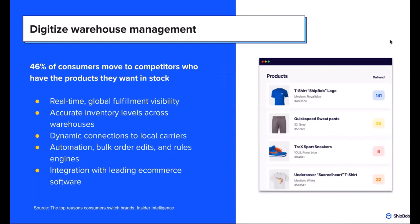Digitizing warehouse management is a key piece. If you self-fulfill without warehouse management software, making sure you always have products in stock across various warehouses, and having the ability to split orders if inventory isn't in stock in certain locations — all of that order logic is where FlexPoint and ShipBob meet. Using FlexPoint to go hybrid means you can set order rules: if an order comes in and there's inventory in this warehouse, fulfill from there; otherwise, fulfill from the ShipBob warehouse. Having digitized warehouse management gives you a clear picture of inventory at all times so those rules function properly.